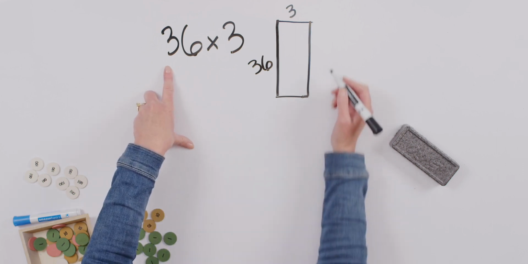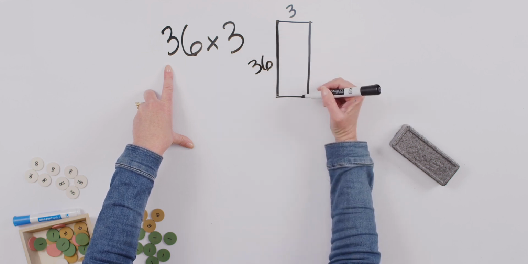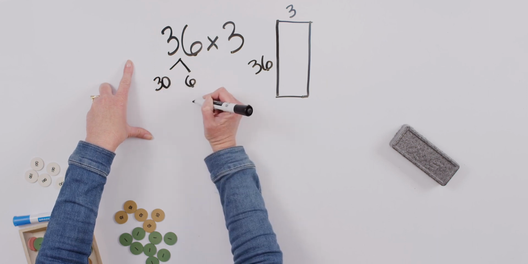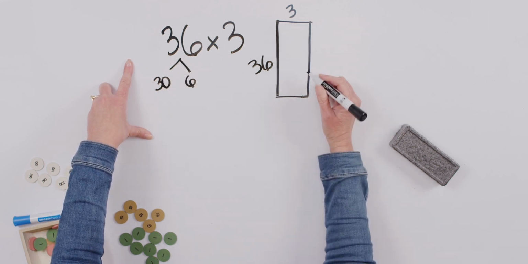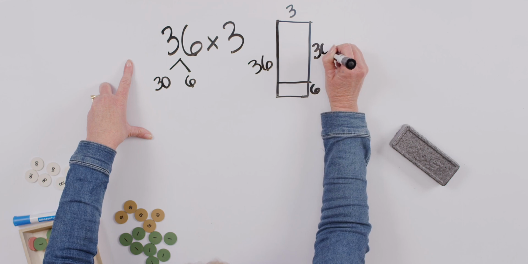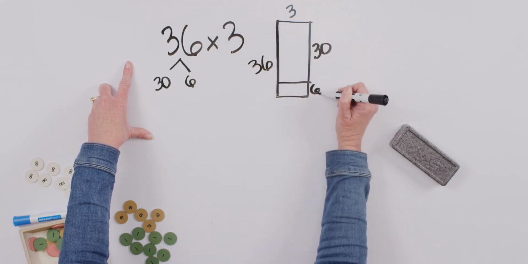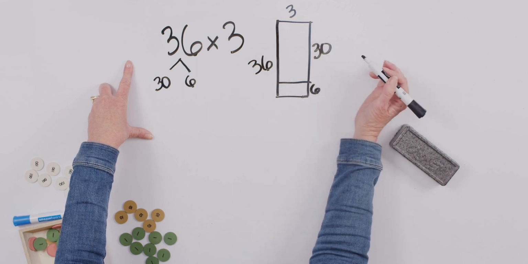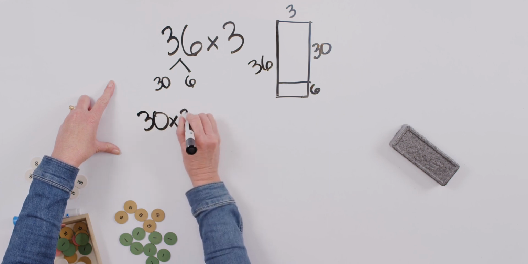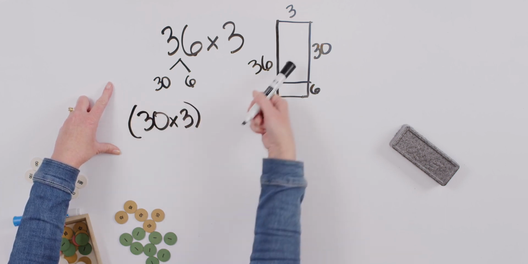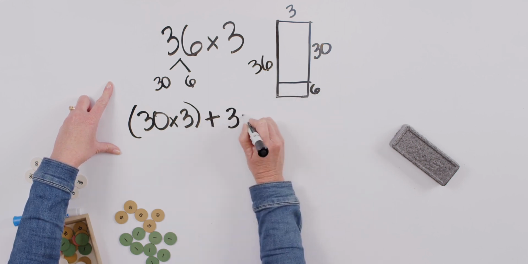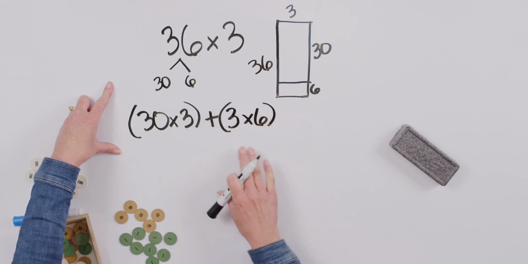Some of you might think that I can take this 36 and split it up into a 30 and a 6, right? And we can do that. Let's do it on this side over here. Let's split it up. Let's say that this is 6 right here, and this right here is 30. So you see how we split our 36 into 30 and 6? And that could make it easier to multiply. I can then do 30 times 3, right? And add it to my 3 times 6. See how we redistributed that around a little bit?